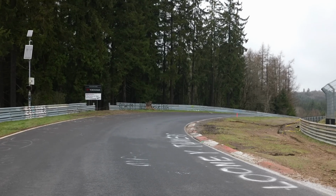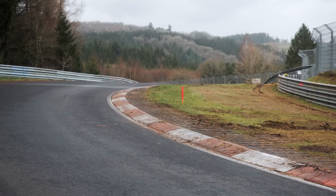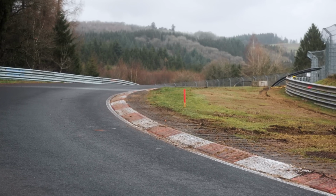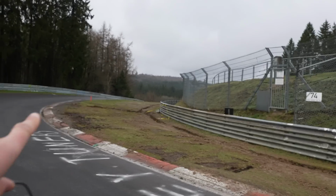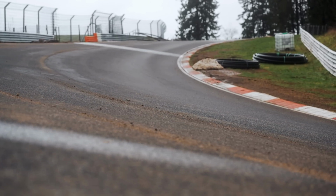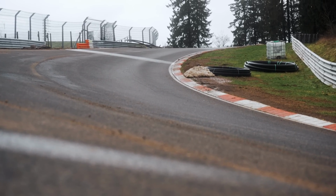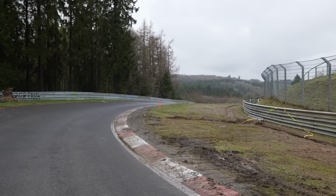So from the white dot towards the right curb, and you can see actually from here it becomes blind. So what you think as a beginner, as a novice, that the track just goes to the right and continues going somewhere over there. But it is not exactly the case, because after that you already need to turn in to the left, and if you run too much wide, yeah, you will end up already on the grass off the track.